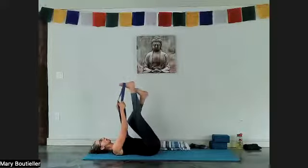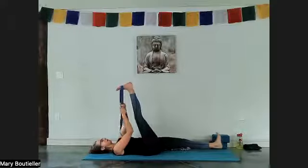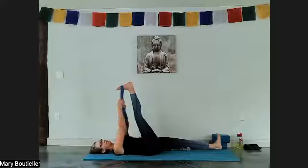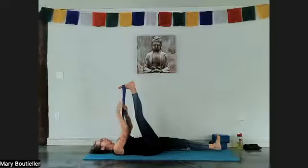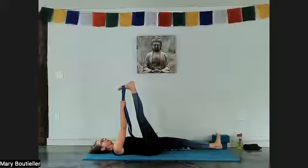Take the right leg up. Put your right foot in the strap. Release the left leg. I think I forgot to hover, didn't I? I did. Okay. See, my crew in the room aren't keeping me straight. Hover the left leg. We'll just have to do it a little bit longer on the other side.